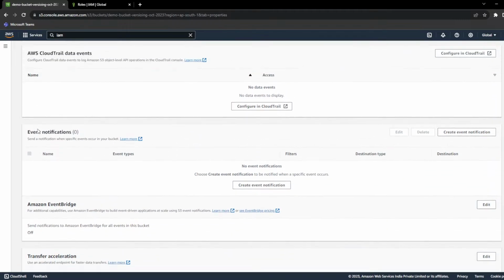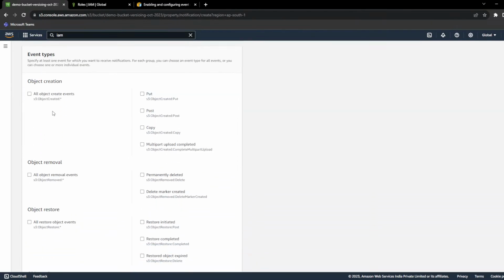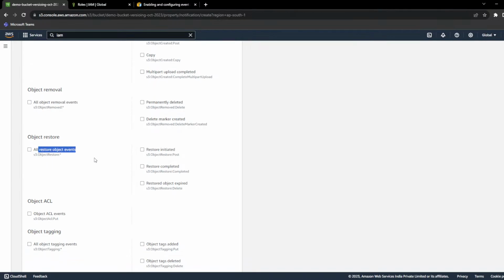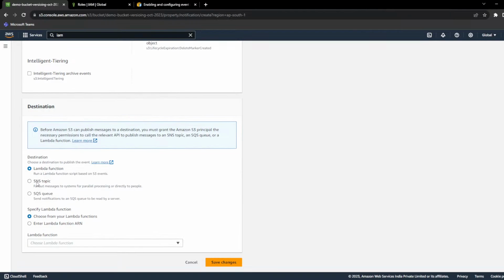Meanwhile, I will show you one more service called event notification. What is event notification? If you are doing any activity in your S3, like creating a file, removing a file, restoration, anything, and you want to create an alert like SNS, SQS, or send to Lambda, you can configure that. SNS is to send you an SMS or mail. So this is an alert, the event notification.